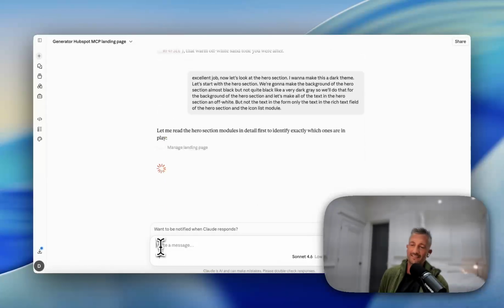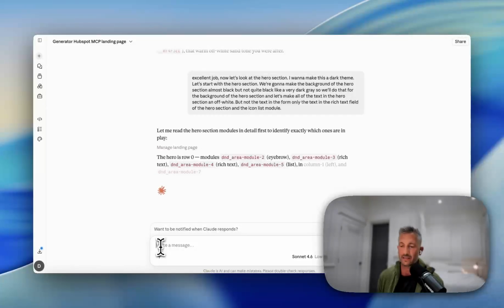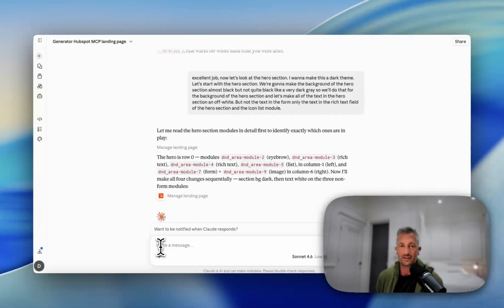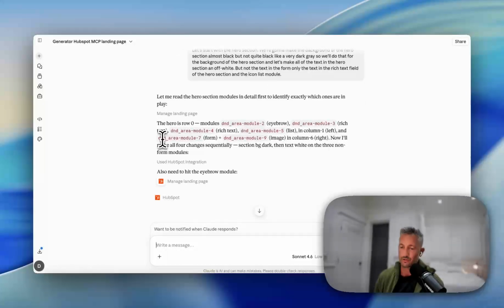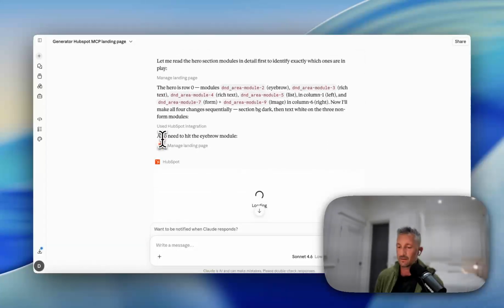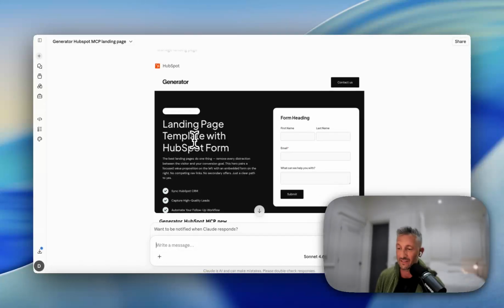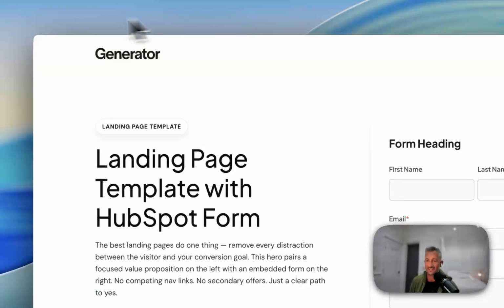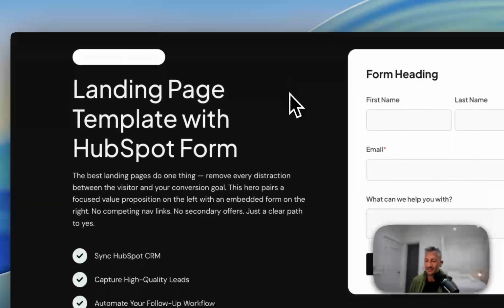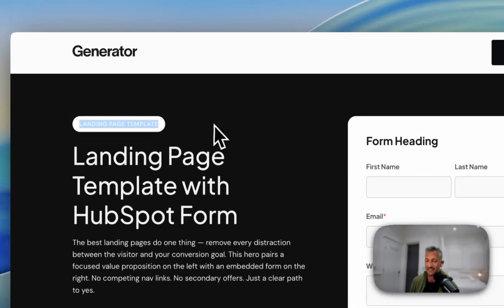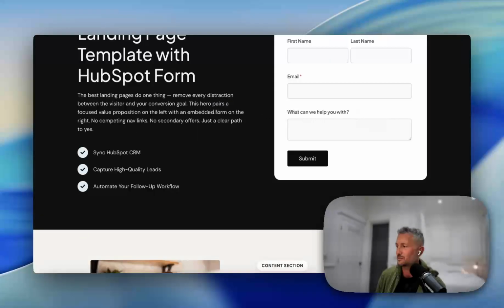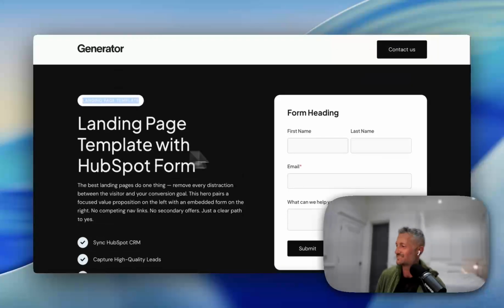So this is a little test. Can it just turn a template into a dark theme template? That would be pretty cool. I mean, Generator has a dark theme template already, but if we're sitting here trying to just bark orders through Claude, it'd be a pretty interesting test. And I think that if it updated the background sections with zebra striping, it should be able to get this. Nice. Okay, so the eyebrow module, we still have to update, but that looks pretty good. Let's take a look. We have our dark theme hero section, less the eyebrow. We'll have to change the text in the eyebrow, but that looks pretty cool. Wow. This is actually kind of awesome.